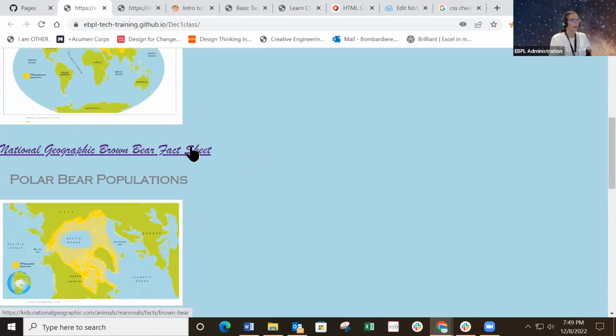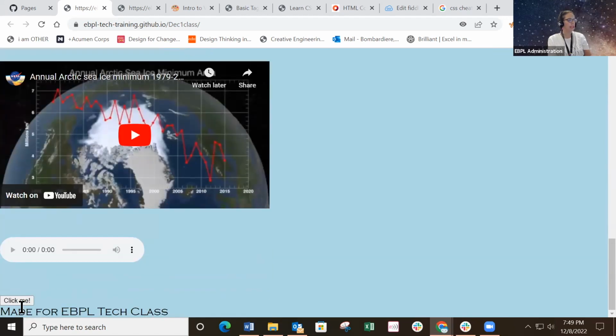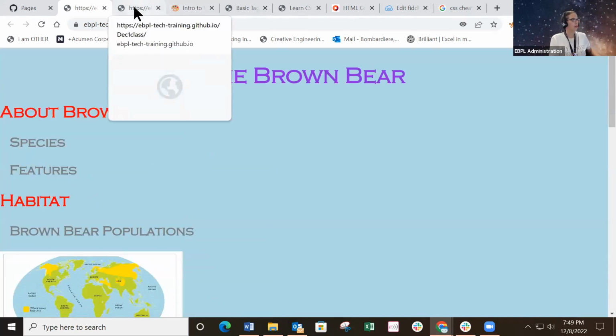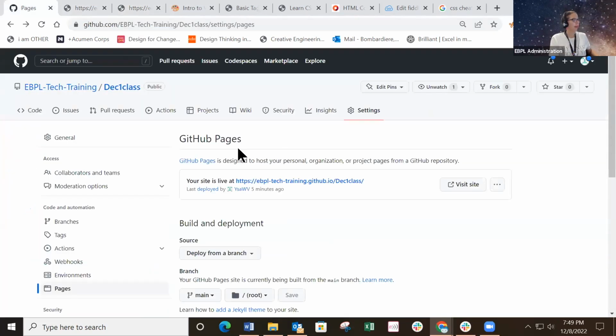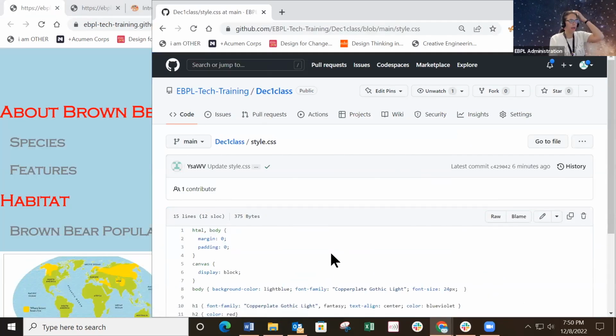And then we have here also, I put, this is a link, which is done in HTML, but I changed it a little bit with the CSS, and that's it. Nothing else changed except for the colors and the font. So let's see what we changed. If you can, go find your code, see what's changed. So I click my style.